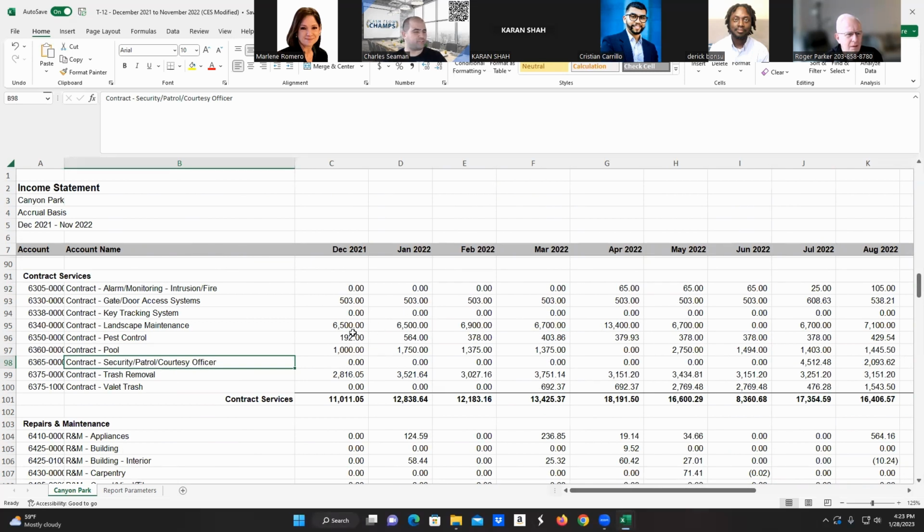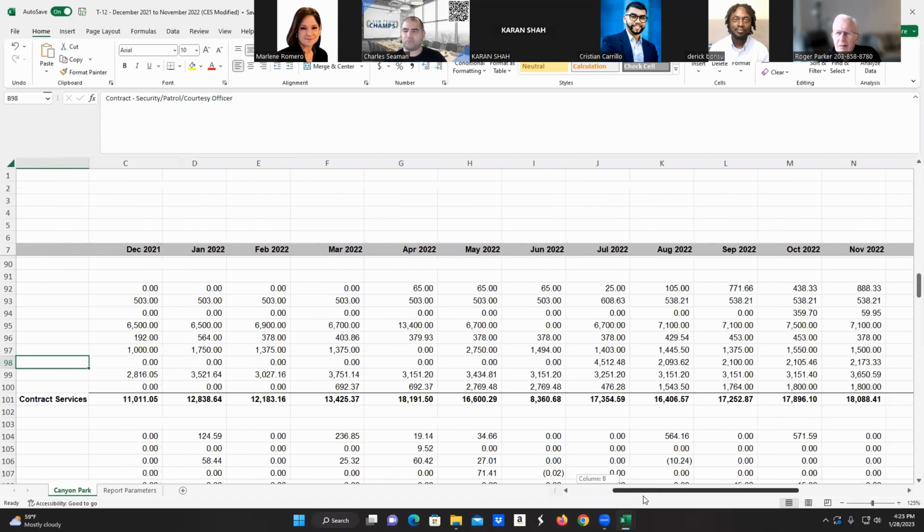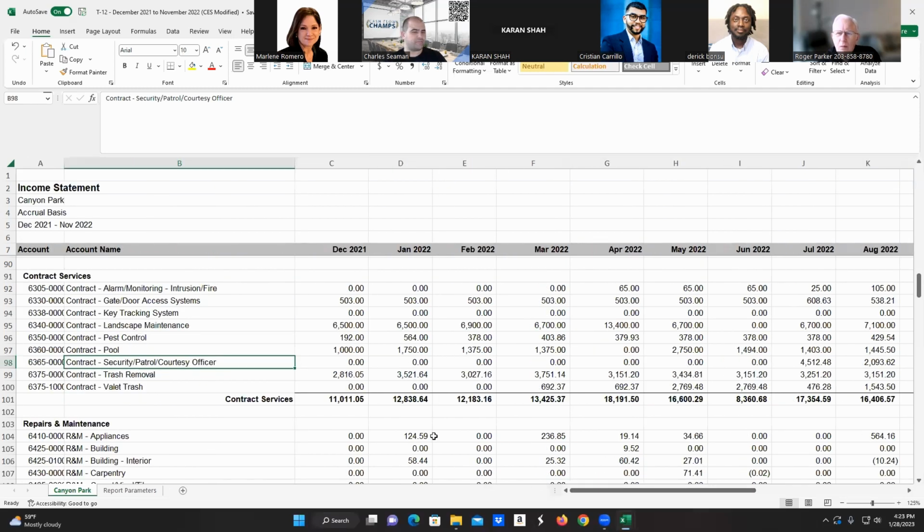Yeah, that makes sense because it's a little bit bigger than usual. Okay, so would you guys break any of these items out, or would you put these all as contract services? What is valet trash, please, Charles? Absolutely. It's an interesting service. I consider it one of the biggest ripoffs in multifamily, but it seems to become more and more popular.